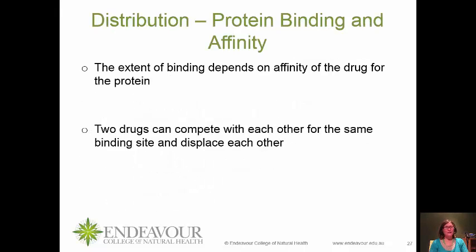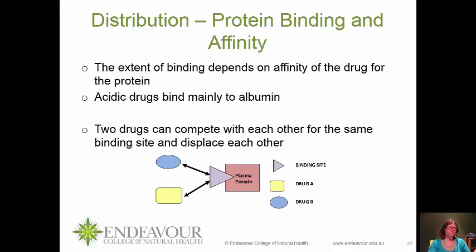So as to which proteins a drug binds depends upon its chemical nature. Acidic drugs will mainly bind to albumin. I want you to recall when you looked at metabolism that you saw that fatty acids bind to albumin. So we're saying it doesn't necessarily have to be a hydrophilic drug. It can have these rich lipophilic sections to it, but so long as there is an acidic functional group, that drug may bind to albumin. So here we have a drug A, shown in yellow, binding to some sort of plasma protein, say albumin, shown in pink.